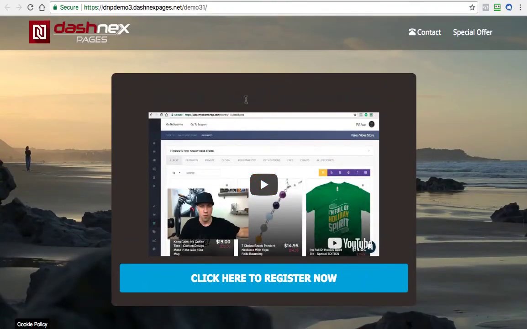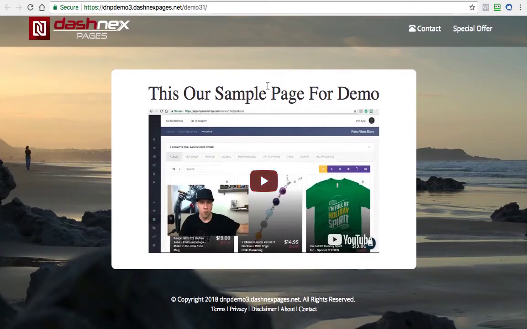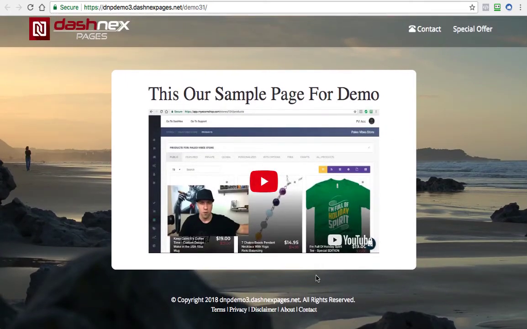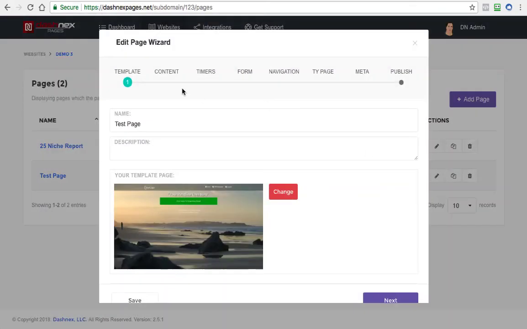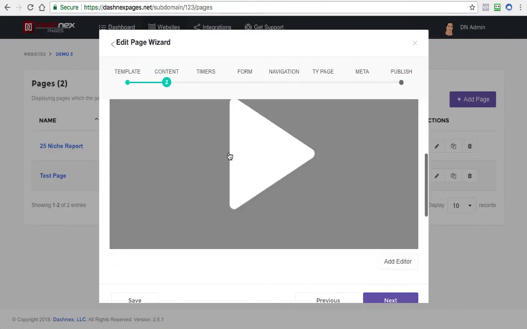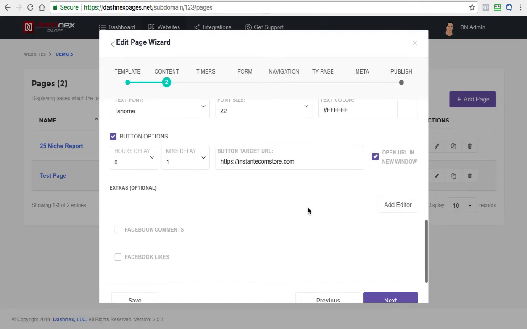So now you can absolutely add the text and everything else. And if people refresh the page, it will restart everything. It will restart the counter for the button as well, but the button won't show up until the time has passed. So what you set up here, if we go inside, for the delay in terms of hours and minutes, that's what's going to be set for the button. So the button will show up only after that delay.